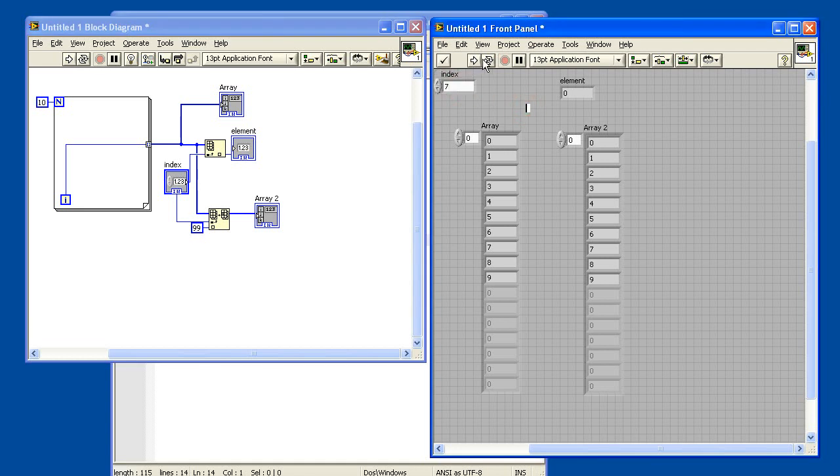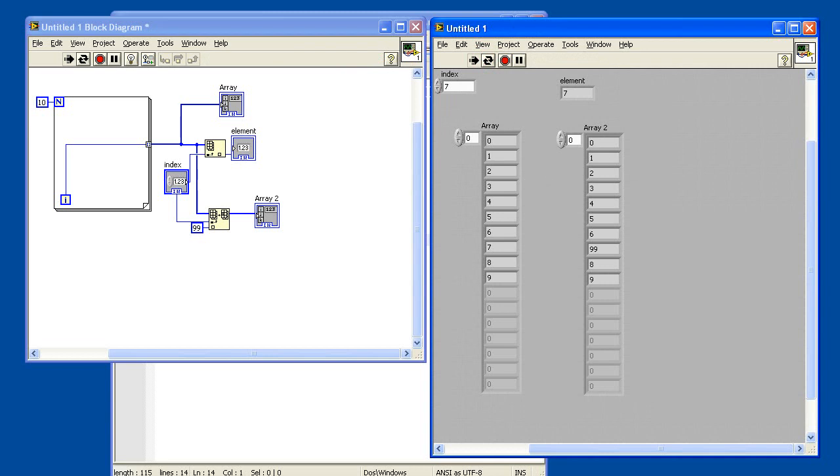So let's start at element 7. I will run constantly, and now you will see me jumping with the 99. And now if I go further than 12, it will not write anything, but it will also not write it somewhere in memory. So it will just not change anything. Same if I go back to negative values, it will not change the array, but it will also not write the 99 to some location in my memory.